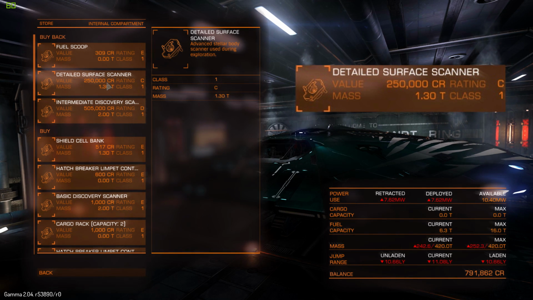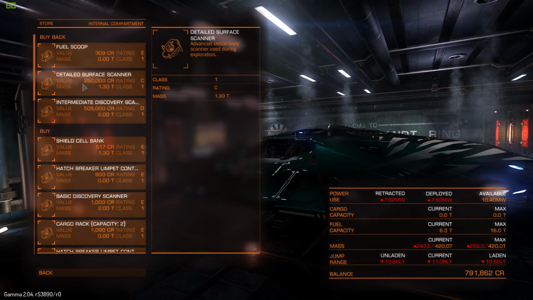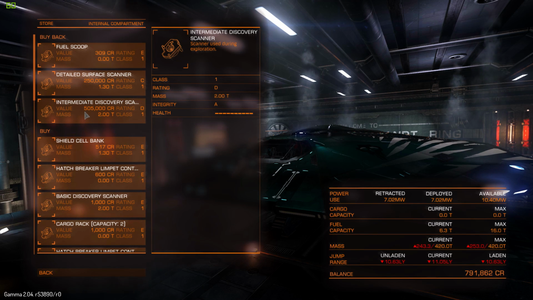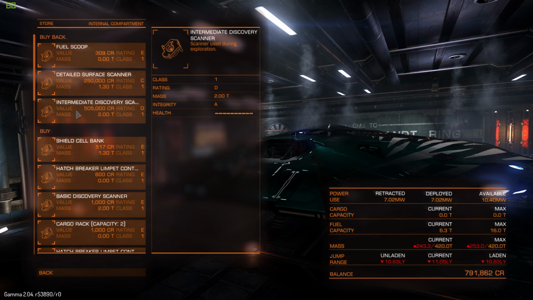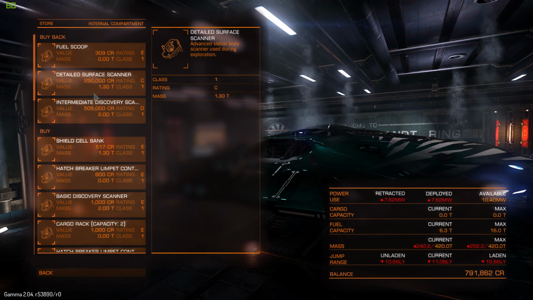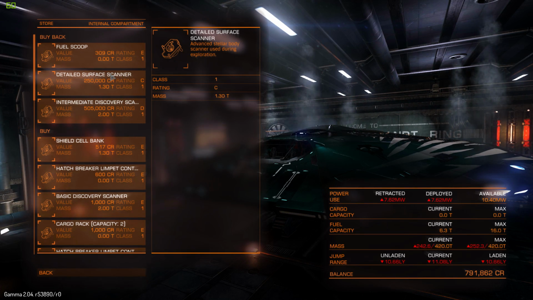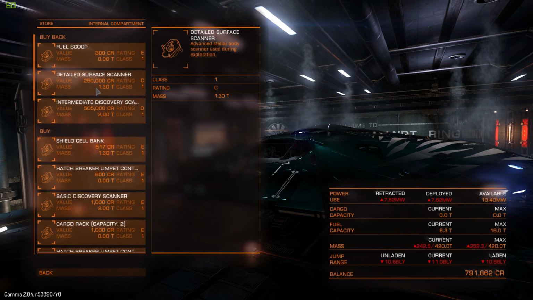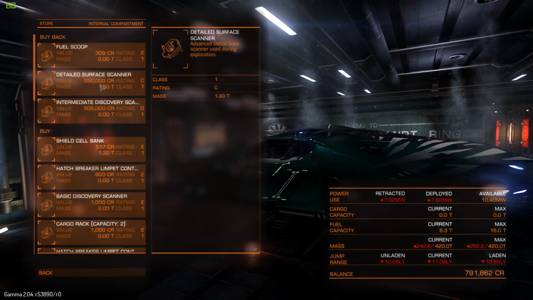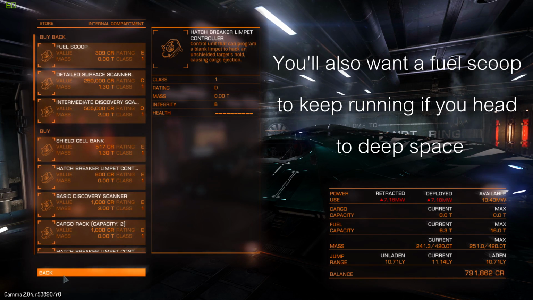So with these two things, say I bought the detailed surface scanner and the intermediate scanner, that's a 1,000 light second reach for discovering the unexplored planets. And then if I want to go and look at them, which I always do when I'm exploring, the detailed surface scanner lets me scan those planets and earn some credits. It doesn't increase range or anything, it just gets you more data, which gets more credits. And that's pretty much it for the two items.